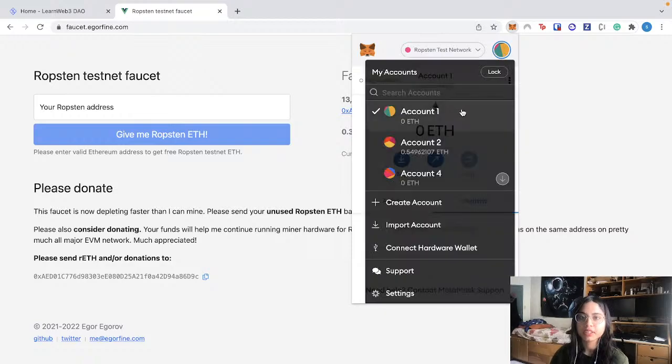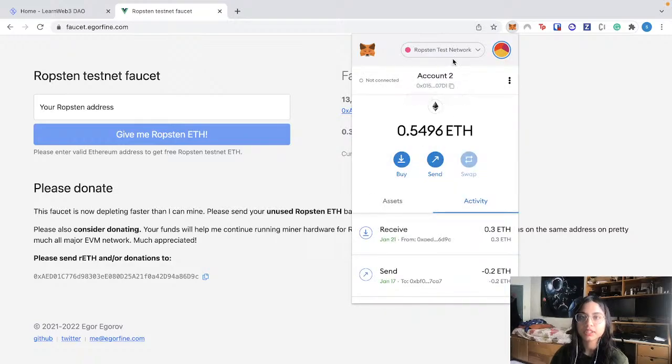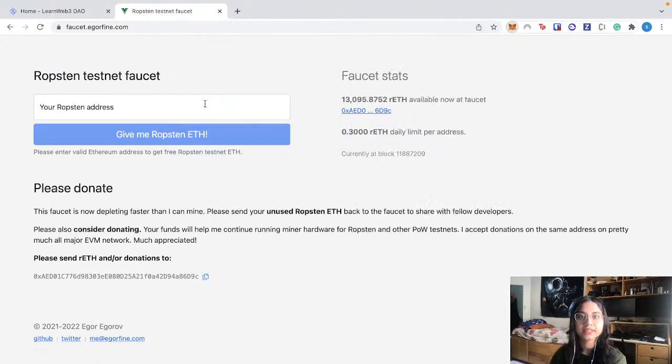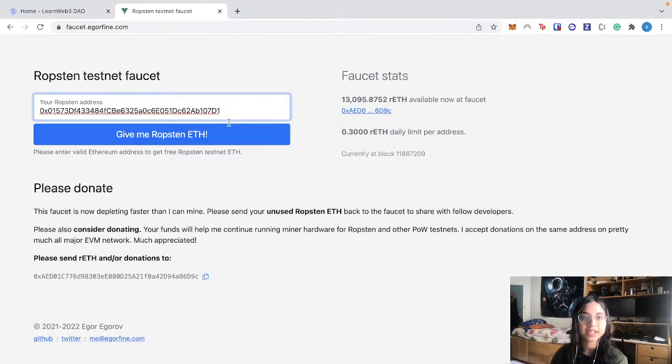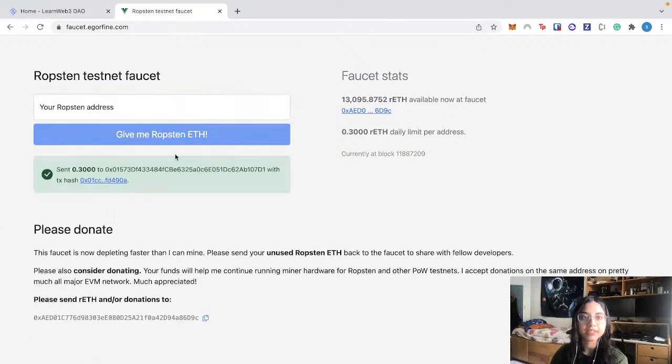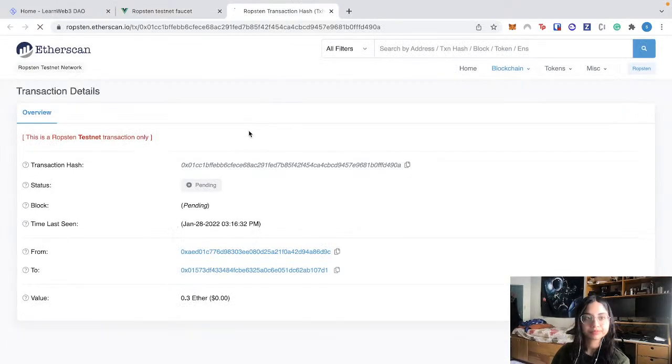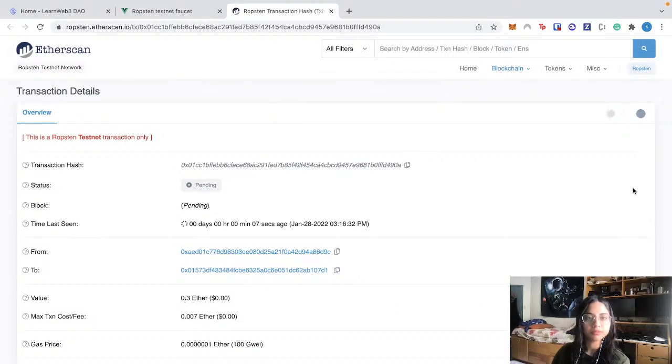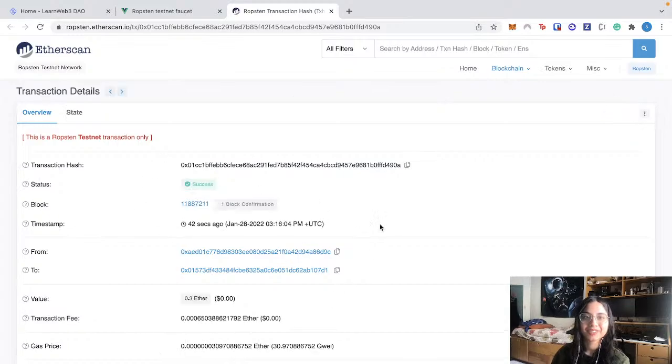I don't have any Rinkeby. I guess I'm going to shift to this one. And then I'm going to copy this and paste the address here and click this and send. Awesome. It takes some time, so if it doesn't show up in your wallet, don't freak out.